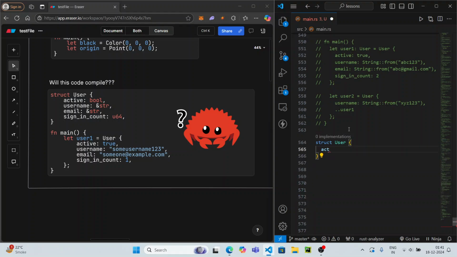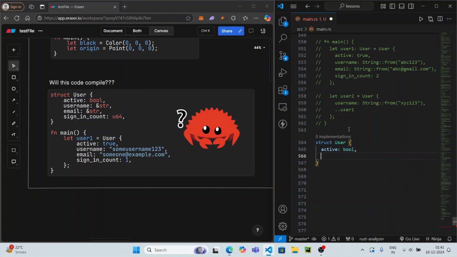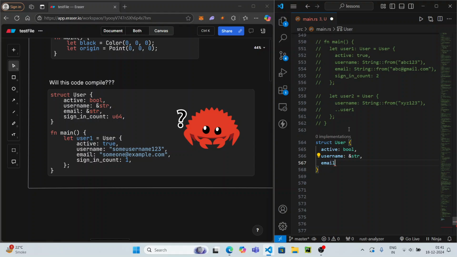It has the active field, which is a boolean. Then it has a username. And now instead of the username being a String type, we are actually accepting a reference to a string. So that will be &str. And then there is an email field, which is also again a reference to a string. That will be &str.